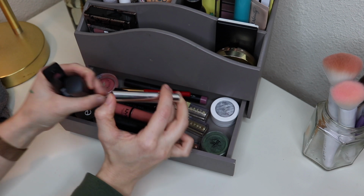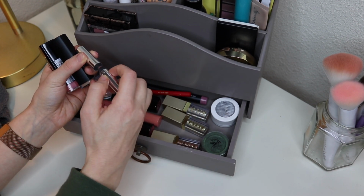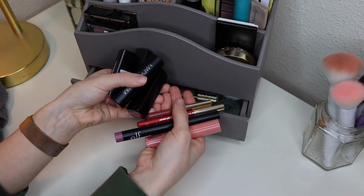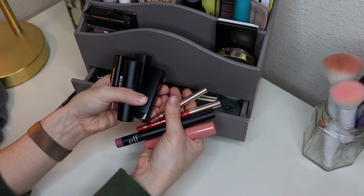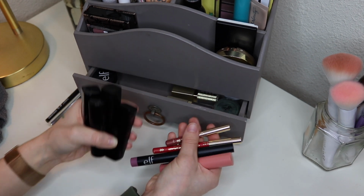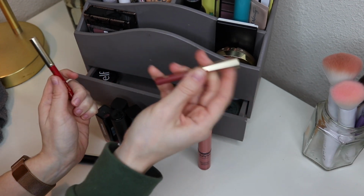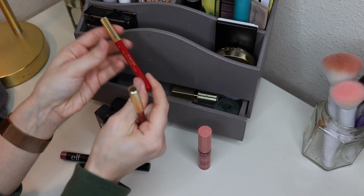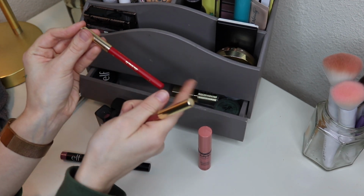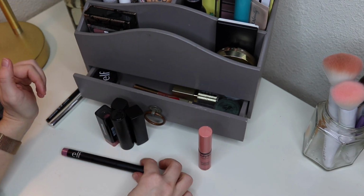So now I think we are left with lip products. Oh wait, last eye product is just this 100% pure cream shadow stick. I am almost done with this, and I am just trying to power through it and use it up this month. Okay, so these are all the lip products I have in here for this month. That's kind of a lot, I'm realizing now. This was pretty ambitious, but I like to have a lot of options and kind of rotate through things as I go. But for lip liner, I have the Milani Spice, and then also Milani's True Red, because I love wearing reds during the holidays, and so this is a good time to bring this out. So those are the 2 lip liners, and then I have quite a few lipsticks here.